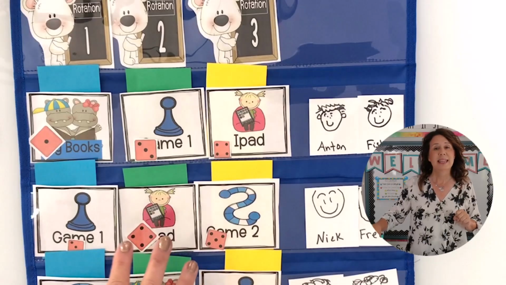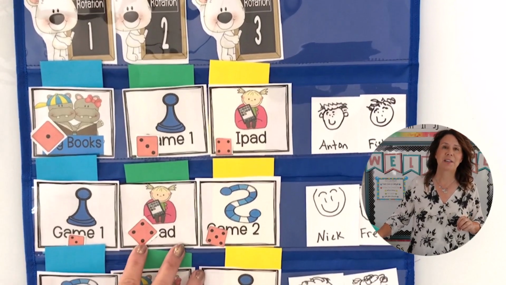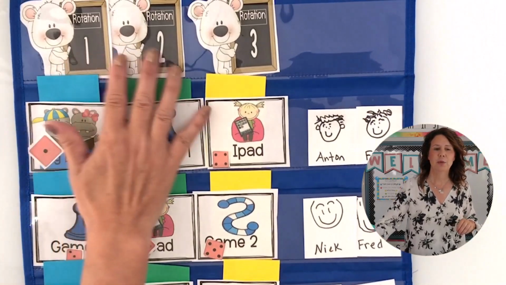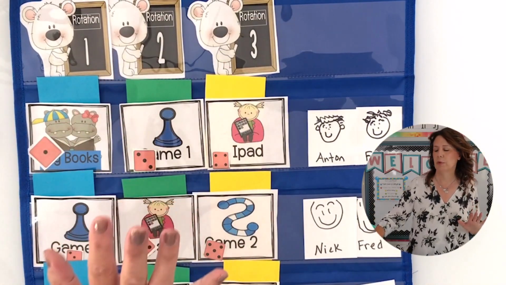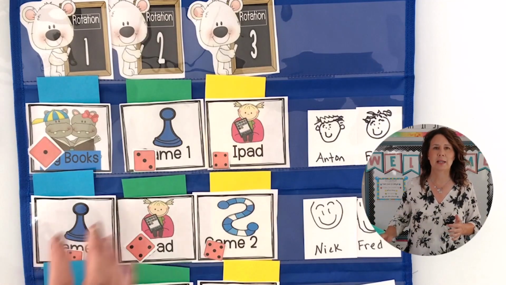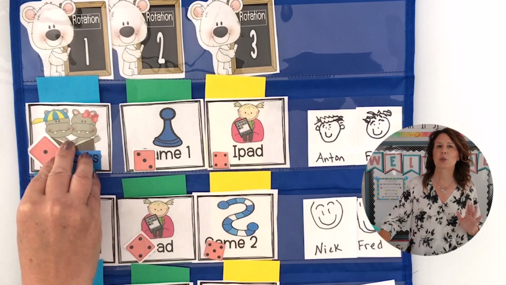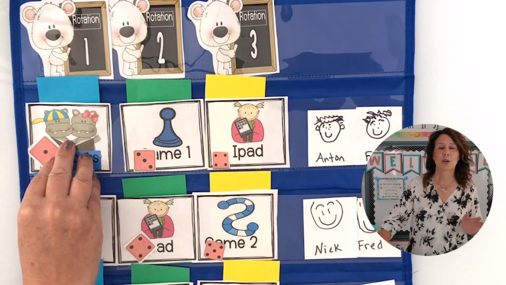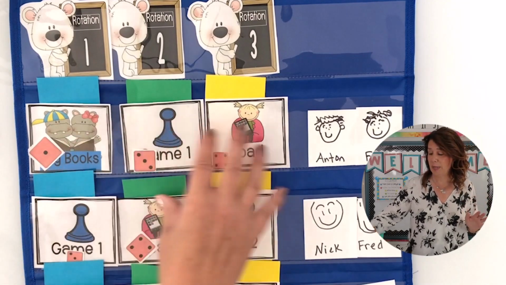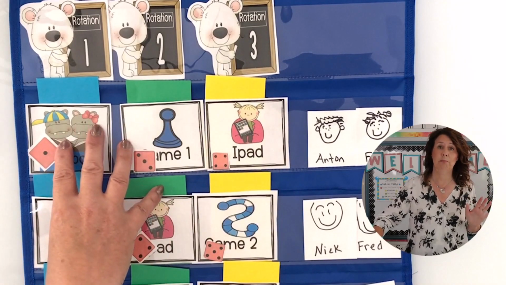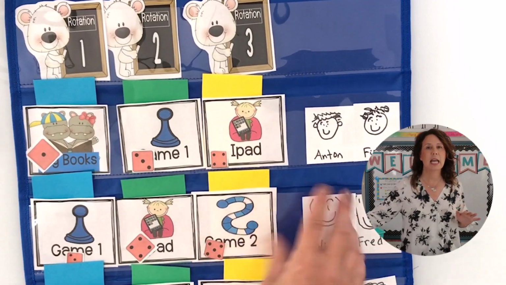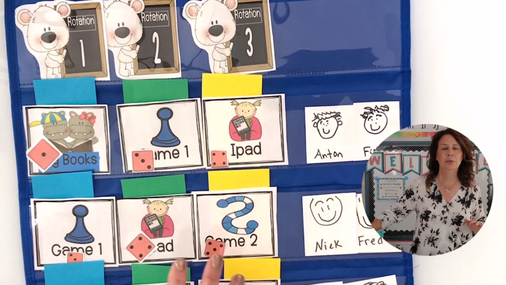It's super simple. This is like a mini model of a pocket chart that you would have in your classroom. You have rotation 1, 2, and 3. I only did 3 rotations. You can do more if you like. But by the time my students were independent enough, they were doing 15, 20-minute stations. So for me, 45 minutes of stations up to 55 minutes of stations was enough time. But the question is, how do you get the kids to you during station time?